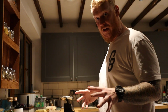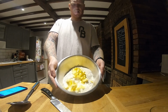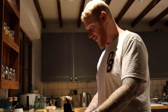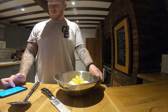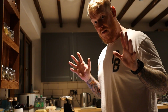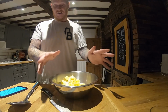Right then, first off, I'm making short crust pastry, which I've never done before in my life. I've already mixed the ingredients, kind of. That is 450 grams of plain flour, 2 teaspoons of baking powder, 1 teaspoon of salt, and 125 grams of unsalted butter. Actually, it's salted butter. I didn't have unsalted. So after I put the teaspoon of salt in there, I kind of scooped it back out. So hopefully it's not going to be too salty.